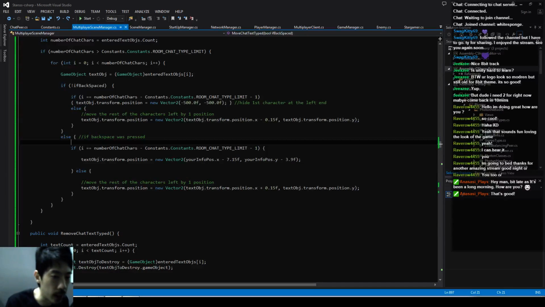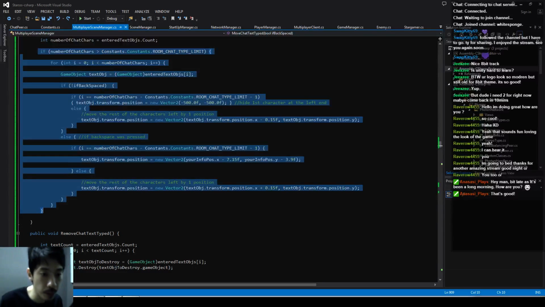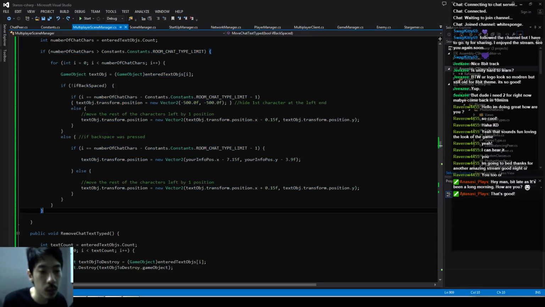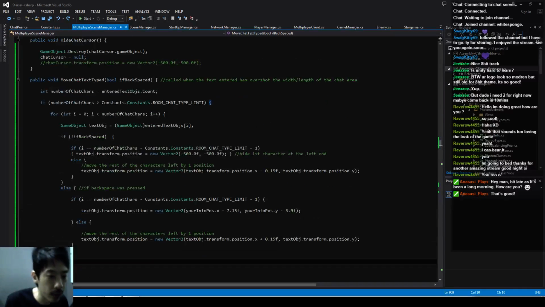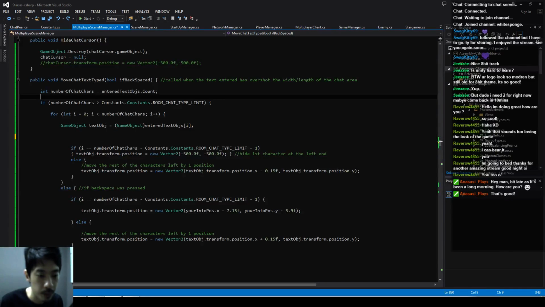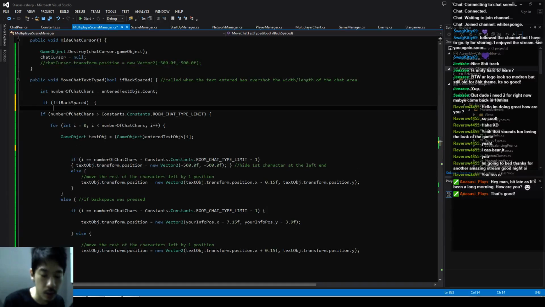I think I know why there was a small gap when you press backspace, and that's because we have to split this into 2 loops. Looks like we have to do that. So we have to move this over here.